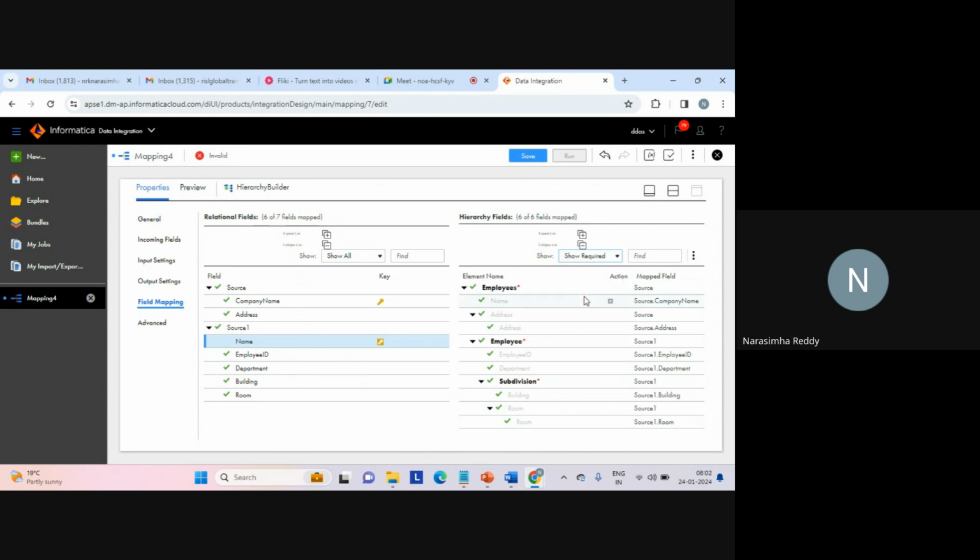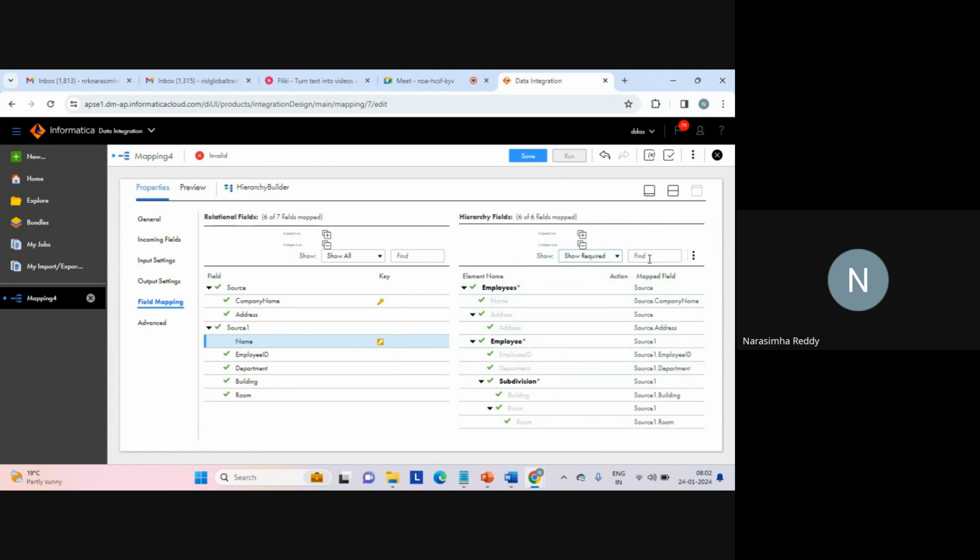Show required. See, mandatory ones are required in the sense categories, guys, like root element, subroot element, level 1, level 2, whatever, right? It's like hierarchy, we represented by using what? Levels, right? I think we talked about that. So if you want to see the number of levels, or we can say structure, substructure, right? Then we can go with show required, which is mandatory.